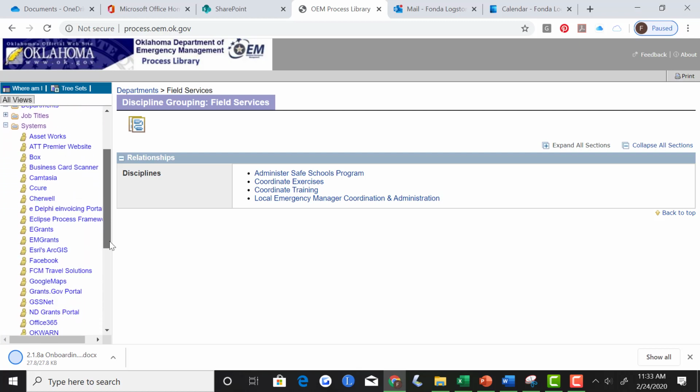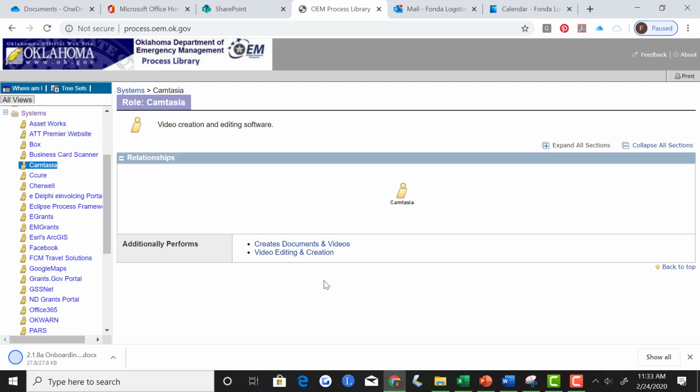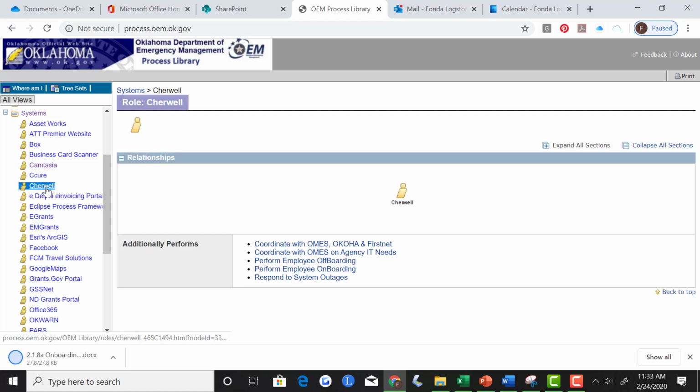You can see all the different systems that are used, and you can click on one. So for example, Camtasia, who uses that? Well, we use it to create documents and videos, and we use it for video editing and creation. So that's kind of cool. You can click on a system, find out what it is, what all processes and tasks that system's used for. Really kind of cool.